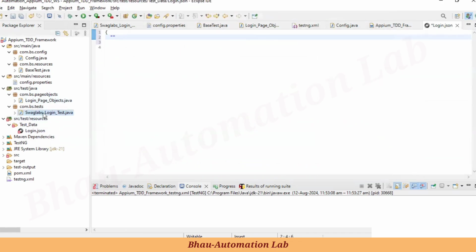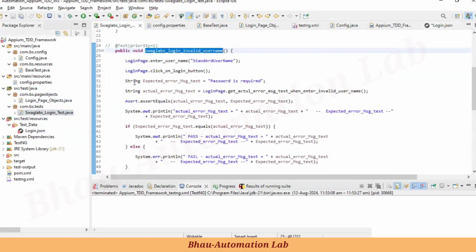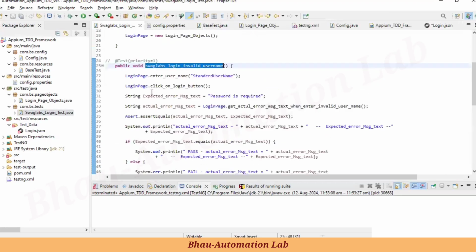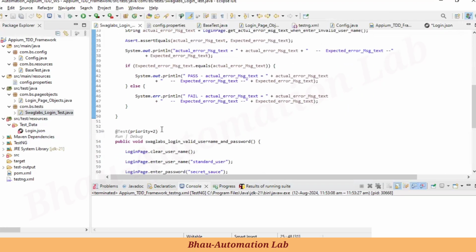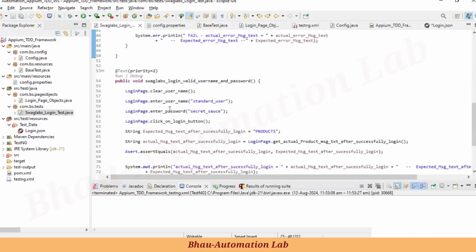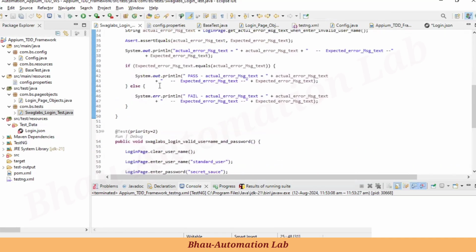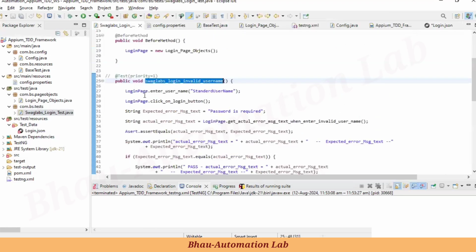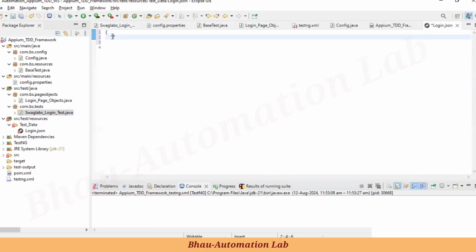As I already mentioned in the previous sessions, you have to create all the test cases for invalid password, both blank, and whatever test cases we have written manually for the login process. For example purposes, I have added these two test cases, so you can practice more test cases as well. As per your test case, you have to create the test data here.